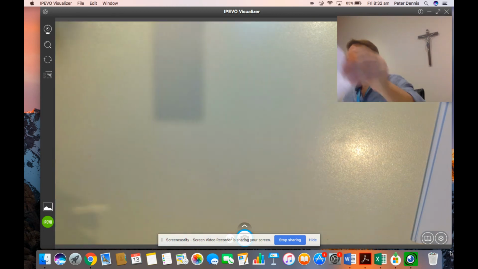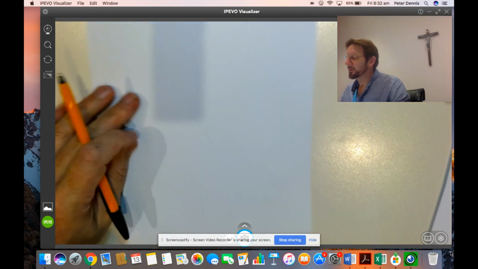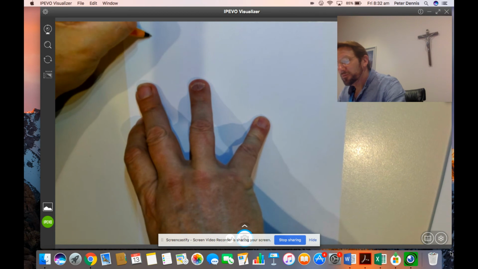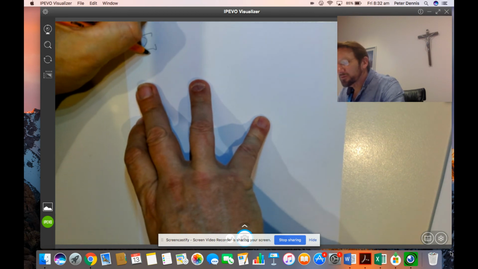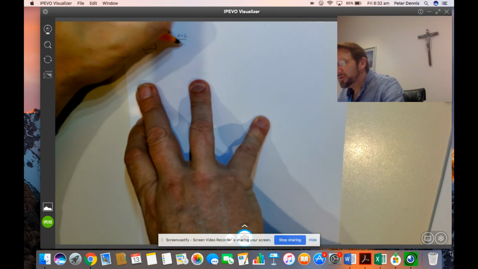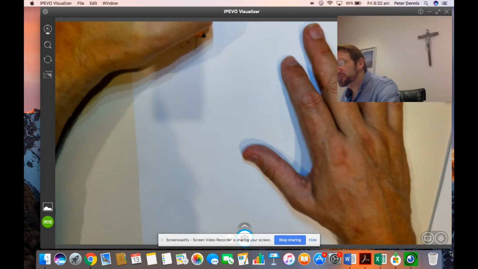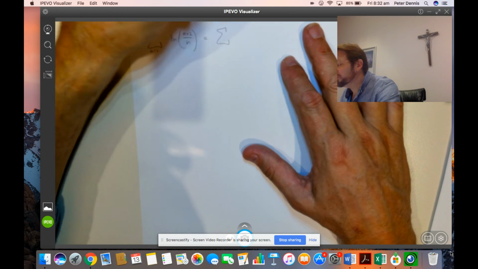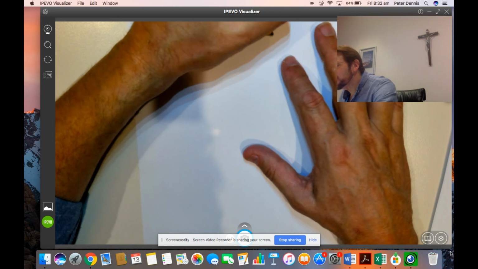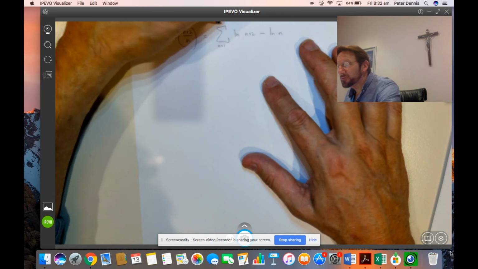If we look at a second one, and we look at it in terms of a telescoping sequence, we'll try this one. We want the sum from n equals 1 to infinity of the log of n plus 2 over n. Okay? So what does this look like? This is the sum of the log of n plus 2 minus the log of n, as n equals 1 to infinity.